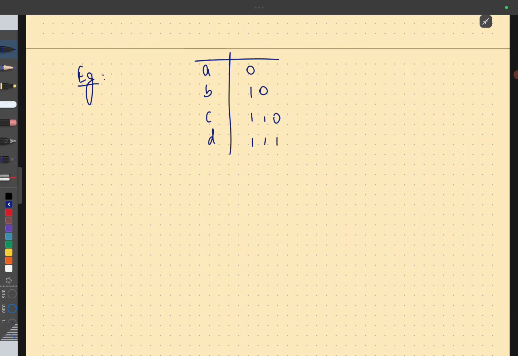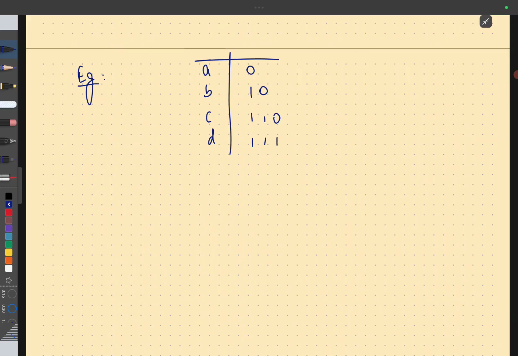If the first bit I read was a 1, then I know that I don't have enough information to say which symbol it is. If the next bit I read is a 0, then I know that it's equal to B and it can't be anything else. If it is a 1, then it can either be C or D, in which case I read the next symbol. And the third symbol is enough to tell me whether it is C or D. There's no ambiguity left anymore.